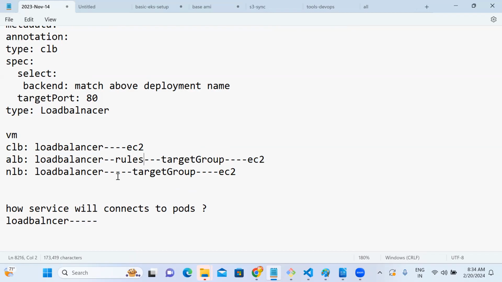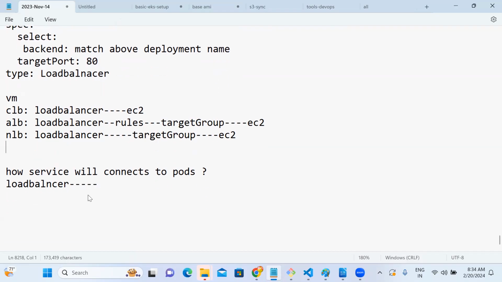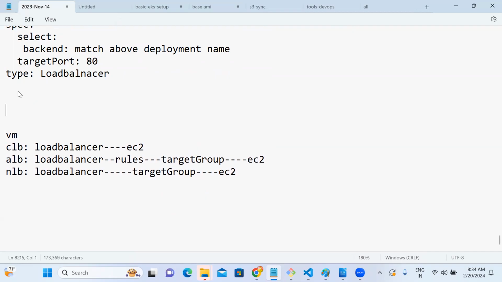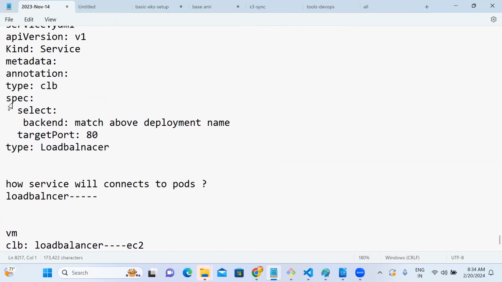Now, you got it, right? In earlier days, a load balancer would have a listener, and it would forward automatically to that port internally. Now, the same way, you deployed the service object. Why do you need the service object? To access the pods which are in the private network. Exactly.